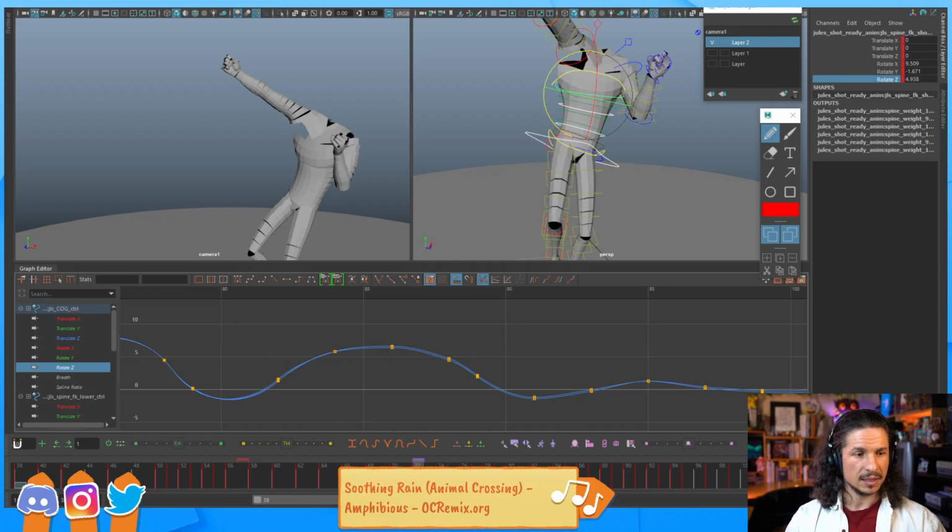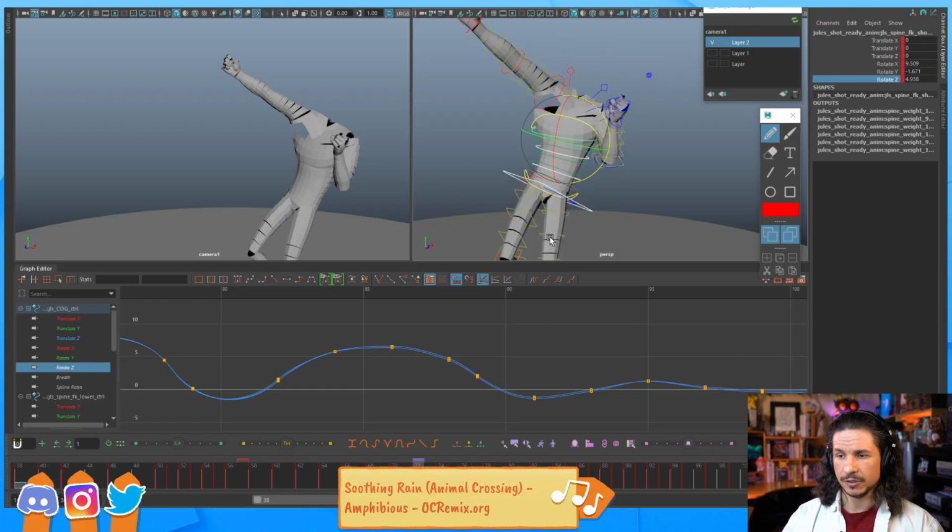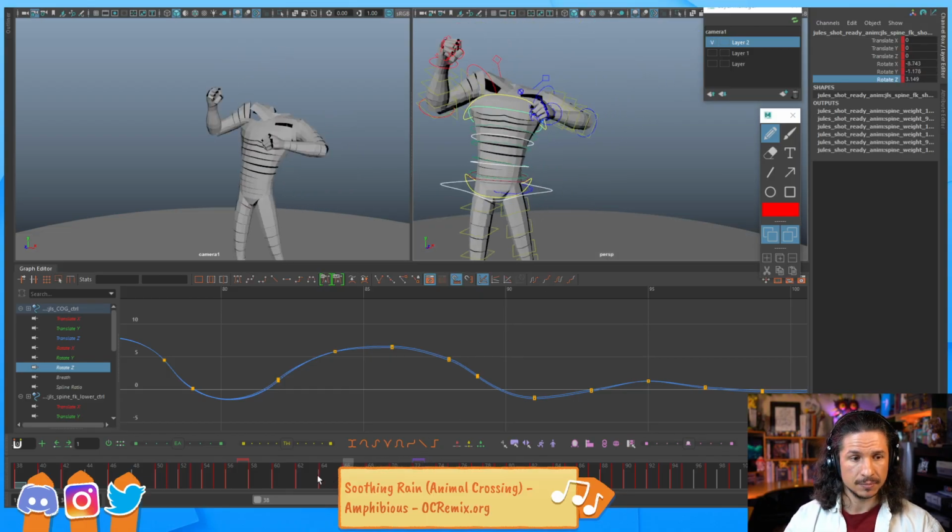Quick question. Are you manipulating the IK chest control at all? No, I'm just using all the FK. I made an error blocking with the chest IK rather than FK's free spine controls. Yeah, so I'm just using FK and I use all three of them at the same time.